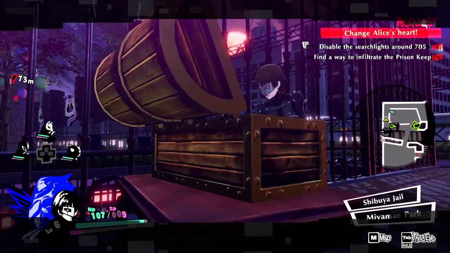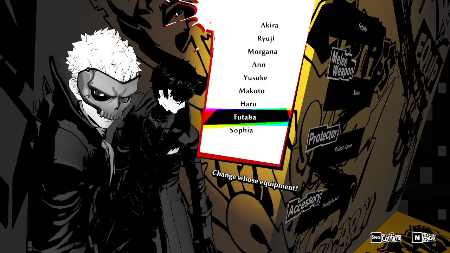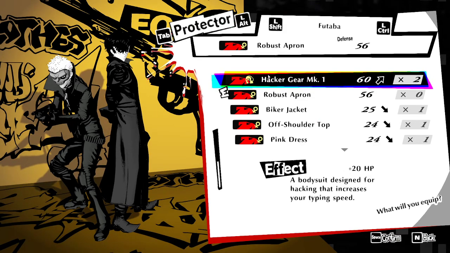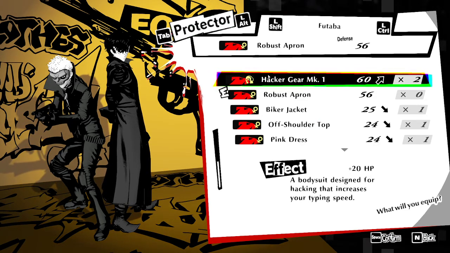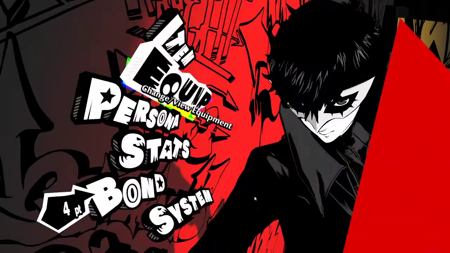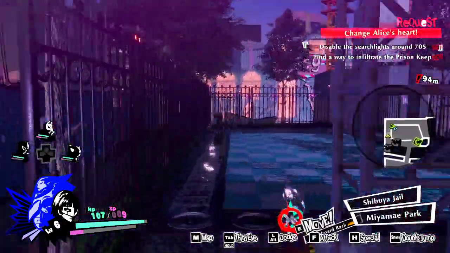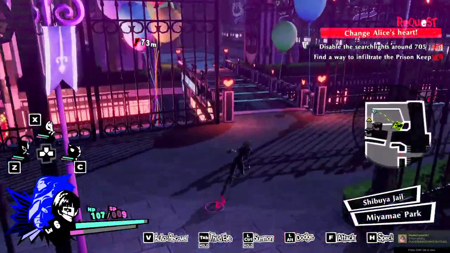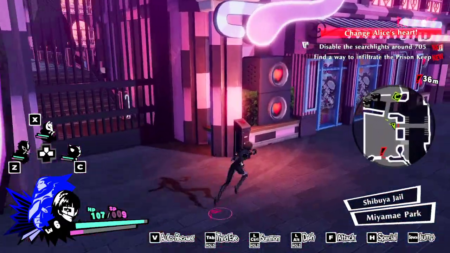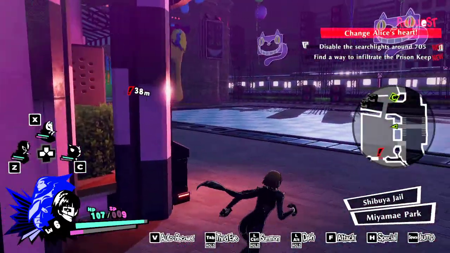Hacker gear. Oh, for Futaba. Oh, that's perfect. Hold on, let's put that on Futaba. I wonder if that's actually going to help us. Oh, we'll see. Hopefully that'll help us. But we got a checkpoint right there, and I have a feeling there's gonna be something over here. Ooh, what's this? Oh, okay, so now we have access to the other side. Nice!